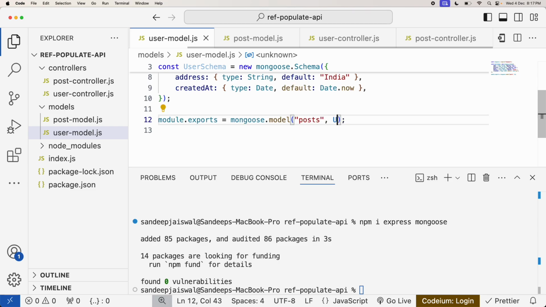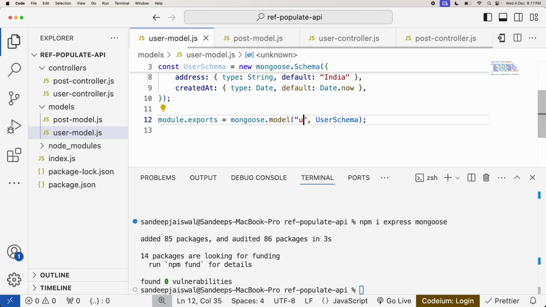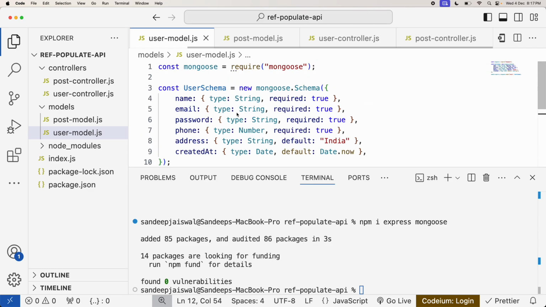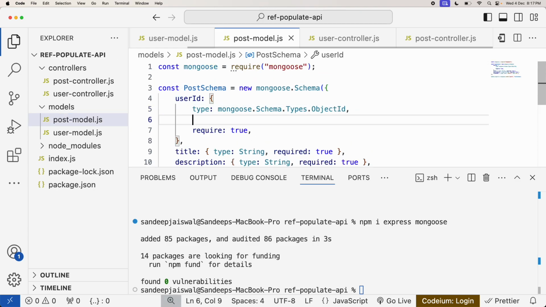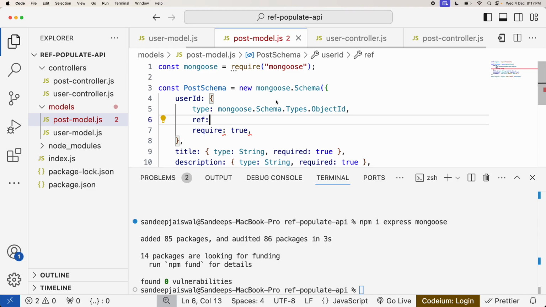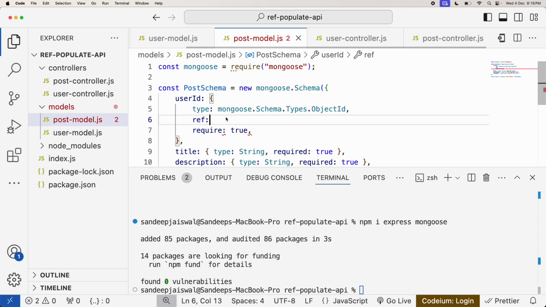So here we are writing user, just follow it properly. We have created this user schema. So now whatever user ID will get created, that ID will be binding here, right? So it will be reference. So reference to which? This reference value, you have to go to the user model and check what is the collection name we have given. We have given collection name as users, so I have to pass here users. That should be in double quotes or single quotes, whatever you want, you can keep. So this much only while creating the post.